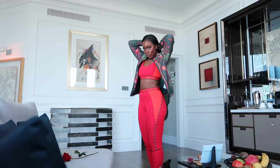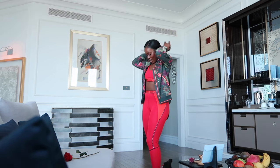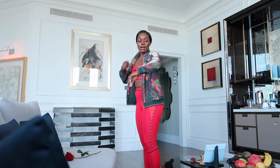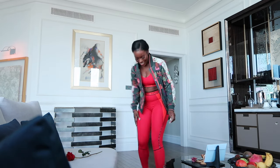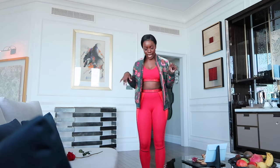Okay, I wanna lift some weights in the gym now, so we're gonna head downstairs. I thought I'd bring my bright colored gym set. This one is quite old from Superdry. This is from Puma. Puma and Liberty collab. And I've got sandals on because I forgot my trainers. But it's fine. I'm lifting, so I can just do gym socks and do what I need to do. I've been eating a lot on this trip, so let's go.